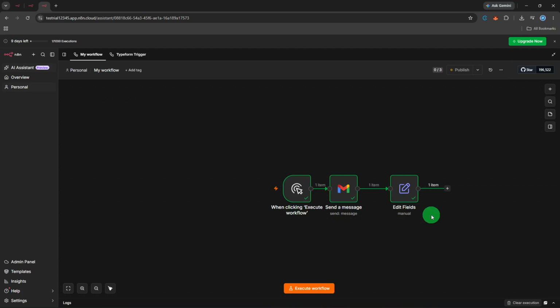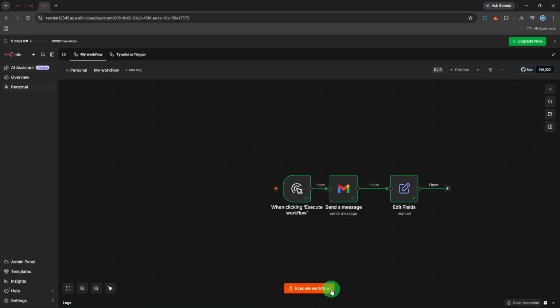Once your fields are renamed perfectly, connect your next node, such as Google Sheets or Airtable. When you map columns in that downstream node, you will now see your clean, consistent field names instead of the messy originals. Test the workflow end to end. Save it, activate it if you are ready, trigger it, and then review the execution history to verify that every node received the correct renamed fields.